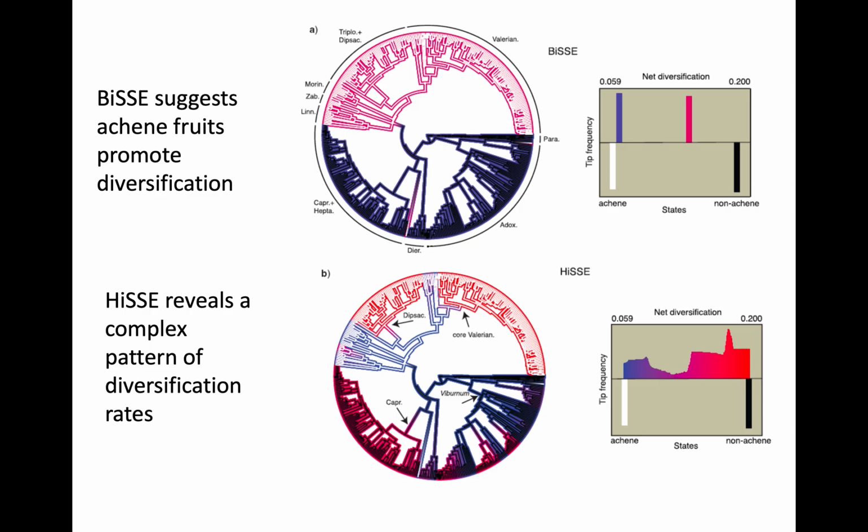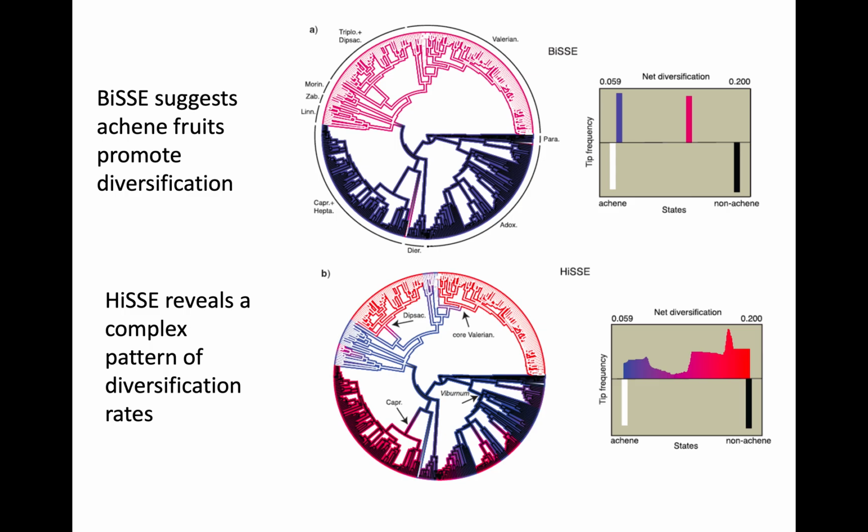However, if we throw in a HiSSE fit, we see that, obviously, the branches are still white and black in the same pattern, because the states at the tips are still the same. But then the different rate classes, of which there's now a whole spectrum, show a considerable amount of variation within each of these clades. So the clades with the white branches are outlined in red here and there, and in purple here and there. And actually the same is true for the black branches, which are sometimes red and sometimes purple as well.